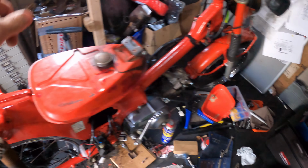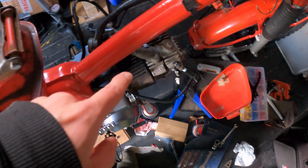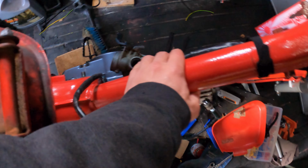Put this back on. You know what? I'm kind of interested to see if this airbox lines up, because this cylinder head might be a little bit further that way, I don't know. And then this one has to line up, and then I'm going to have to really get these wires up here somehow. It's going to be very tight.